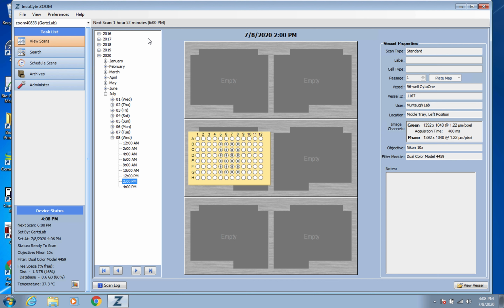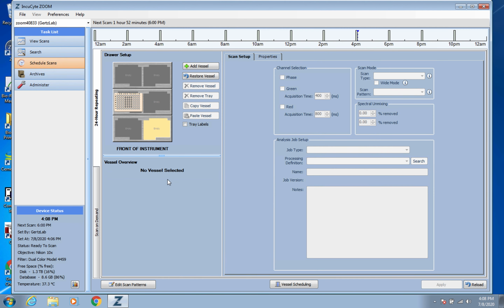So this is what will pop up, and you're going to go over here, over the left, to schedule scans. What you're going to see here at the top is a timeline, and what we always have it set to is to scan every 2 hours. And what you can see is that it just finished scanning this one plate. The next scan is going to be at 6 p.m. And if I hover over that little skinny bar, it's going to be about 2 minutes long. If there were more plates on here, if more wells were being scanned, more images per well being scanned, that would take up more time and this bar would be a lot wider. And this would depict that. I'm going to touch back about why that's important later on.